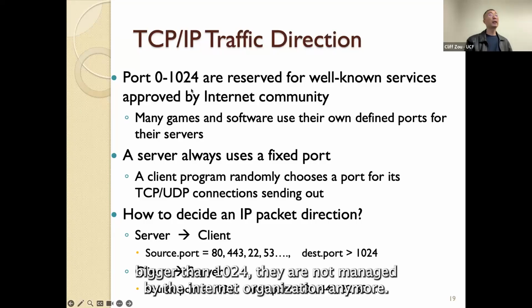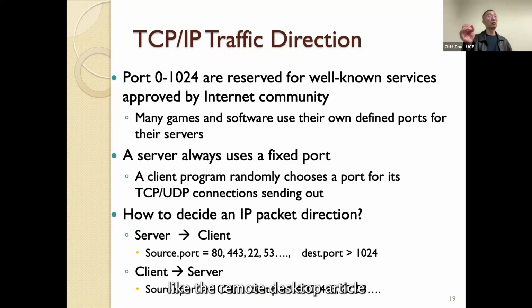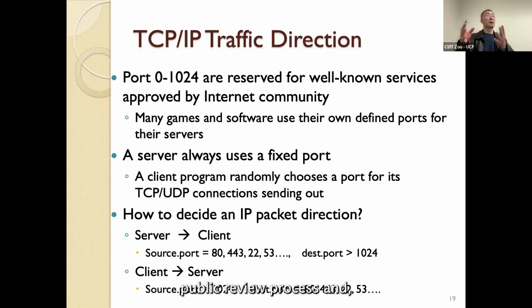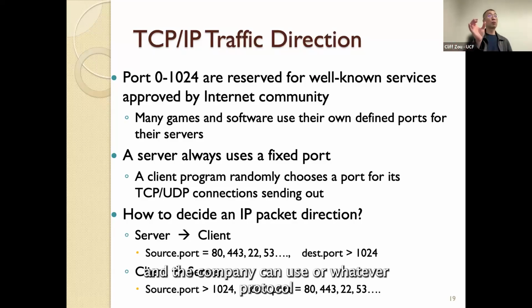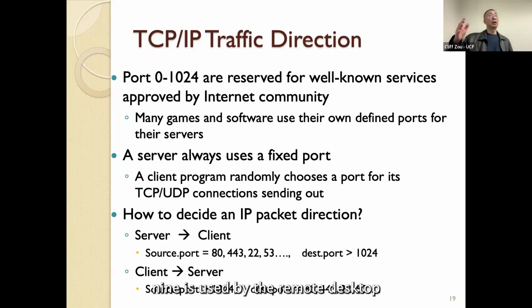But any port number bigger than 1024 is not managed by the Internet Organization anymore, so you can freely use those port numbers. Like the remote desktop protocol developed by Microsoft, it doesn't go through this public review process. It is a proprietary protocol from a company, so the company can use whatever port bigger than 1024 for its own service. So 3389 is used by the remote desktop protocol developed by Microsoft. Skype and Zoom all define their own service ports.